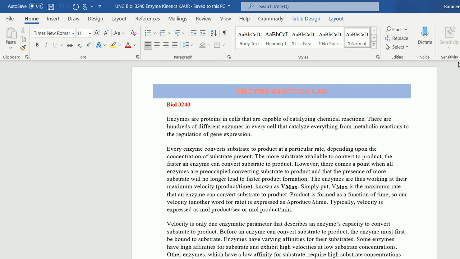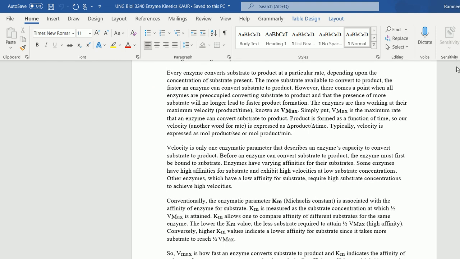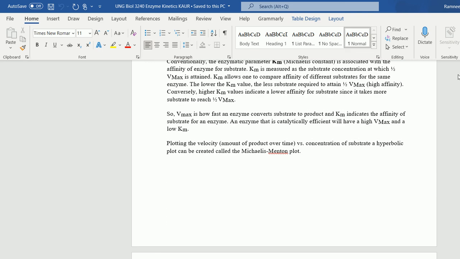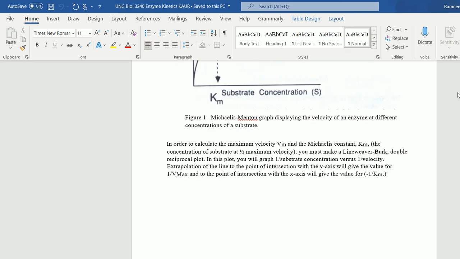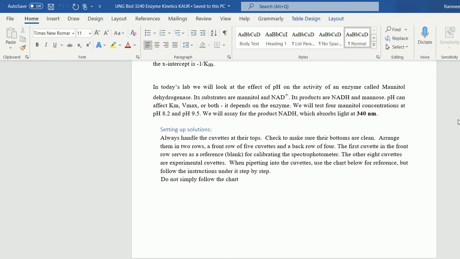And now I'm going to quickly talk to you about the experiment we are doing. How to use the graphs and all that is on D12, but I will be telling you more about those things in the lab. So this is all theory which I've just explained, written here. You can go over it quickly.